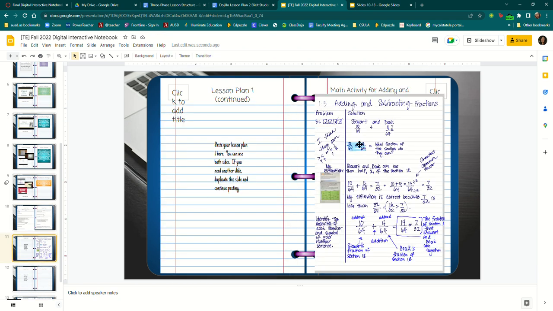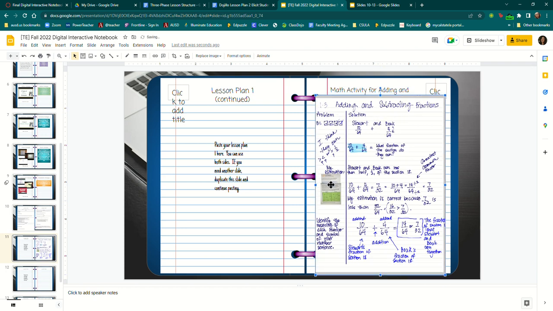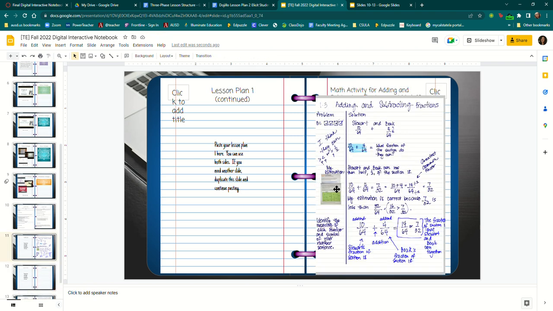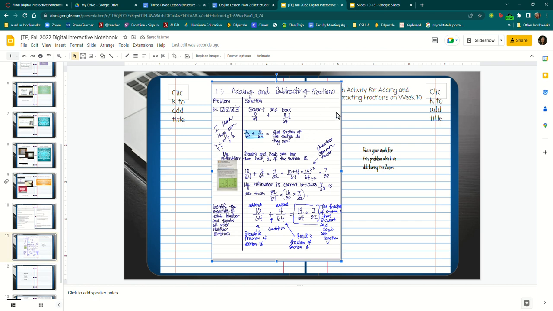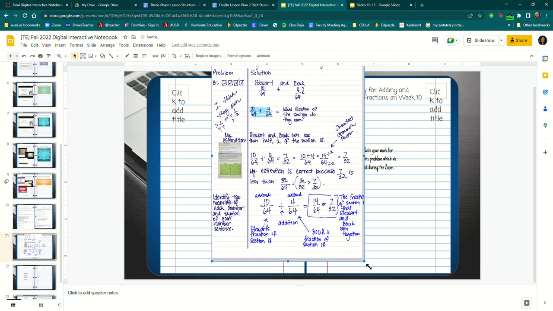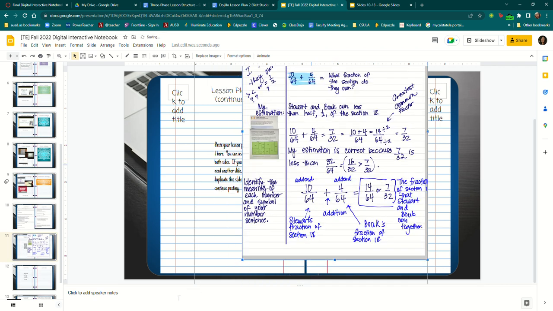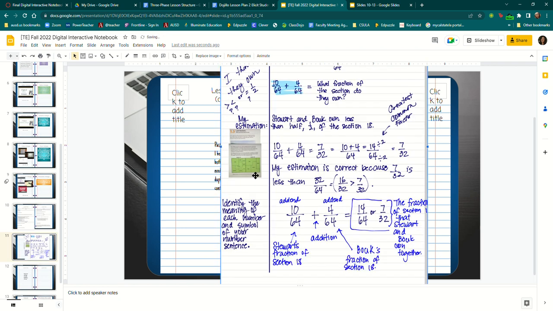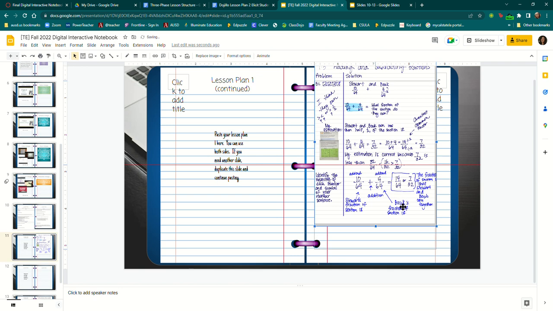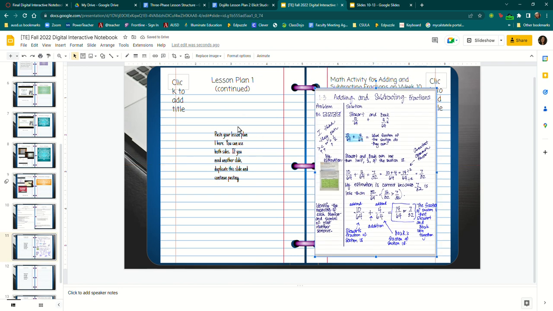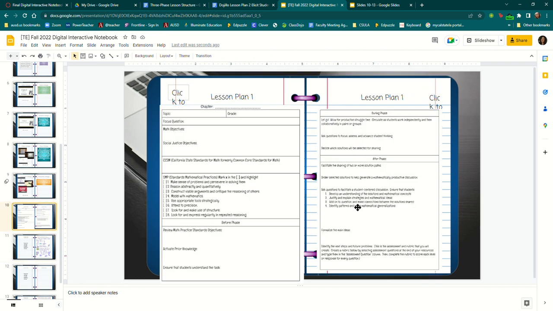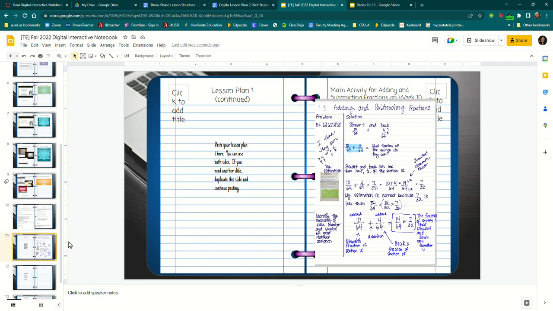And then on slide 11, this is the activity we did together on week 10 for adding and subtracting fractions. Here's the image of what we did. And let me just remind you which one that is. You can definitely pause here and just copy it if you can't find it. But we did it with the land, with Bach and Fisk and I think Wong, but we partitioned the land like that. And then we answered some questions, went over some strategies on how to add fractions and estimate. You can use this slide as a third lesson plan one page. Mine is incomplete. Yours would have more narratives in there, so you may have a three-page document.